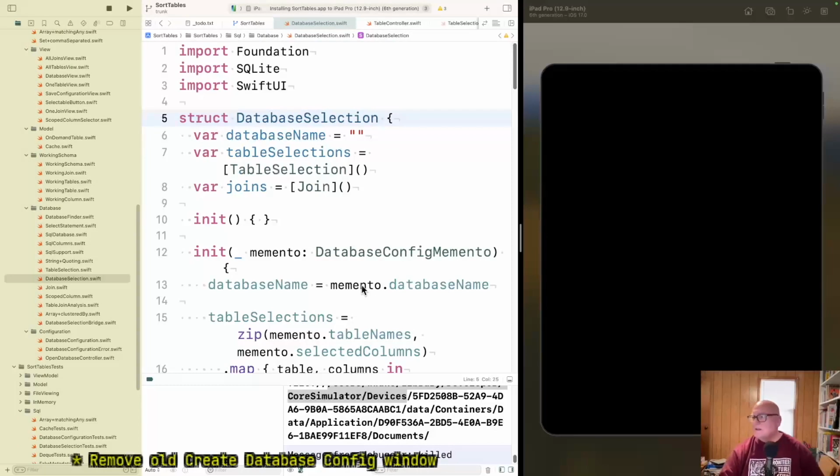Something changed in database selection causing a recursive update. Ooh, now that's a question. I don't think anything's recursive per se. I mean, because it's codable, right? We did have it at that point. It was codable. All its fields are either primitives or codable, and codable says eventually all my descendants are primitives. Primitive being something I know how to put in codable, like a string or a bool.